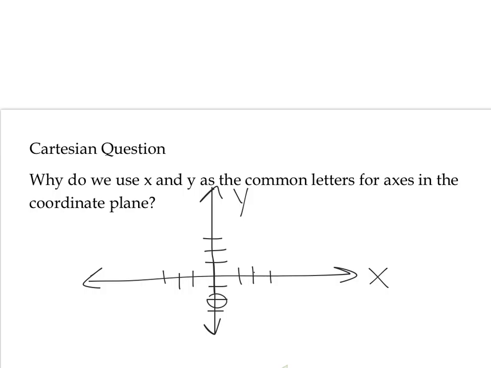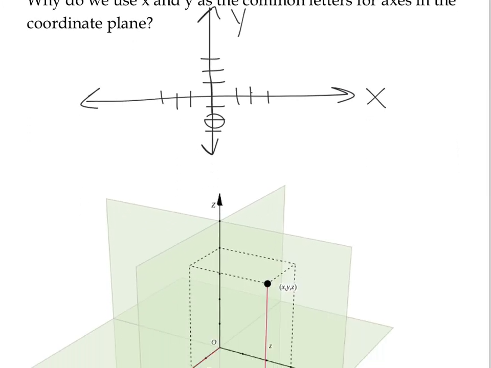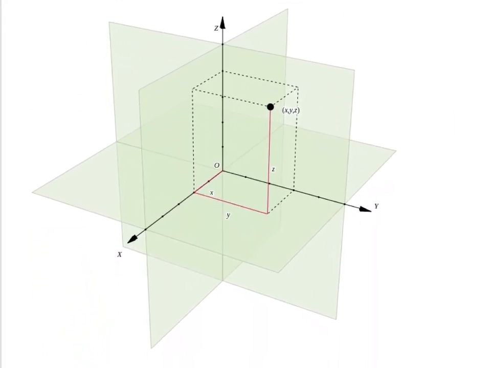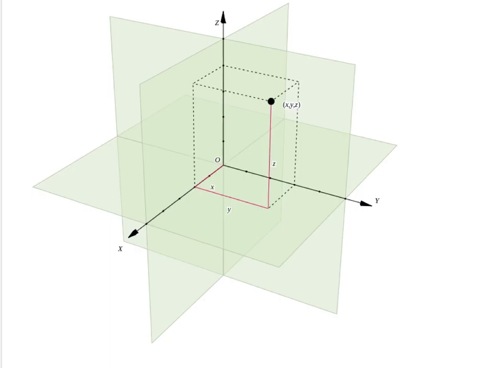Well, part of that was because at the time that they were coming up with this coordinate system, they developed it in 3 dimensions. So the 3-dimensional coordinate plane looks like this, where there's a third axis, which would be the Z-axis. So there's really an X, Y, and a Z-axis when we talk about things in 3 dimensions. And you could have an X, comma, Y, comma, Z. So Z is that third dimension. X and Y are when we just have the horizontal and vertical axis. So that's why we use X and Y typically to indicate those axes. Again, we've talked before, you can use any letters you want, but the standard ones we normally use are X and Y.